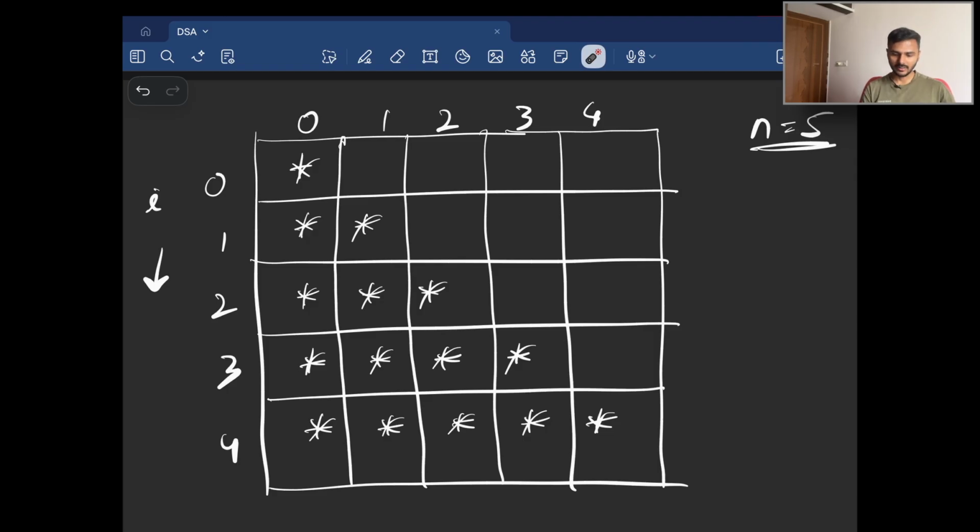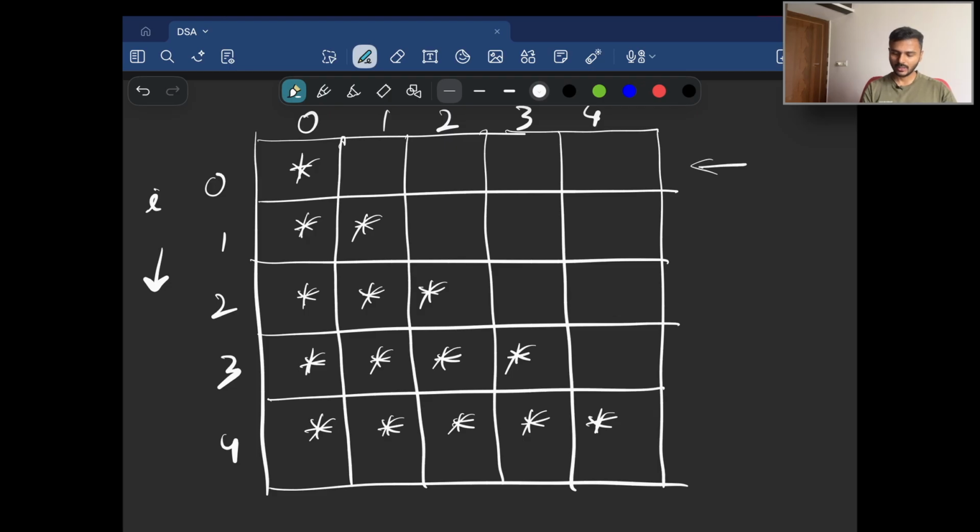Now comes the question as to how we can ensure that we iterate for the required number of columns. Because given n is equal to 5, we won't need 5 columns for each row, right? So for that, let's try to find a pattern over here. When i is 0, that is when we are on the first row, how many columns do we need? We need one column. Then when i is 1, that is, we are in the second row, we need two columns. For the third row, we need three columns. Fourth row, we need four columns. And for the fifth row, we need five columns, right?